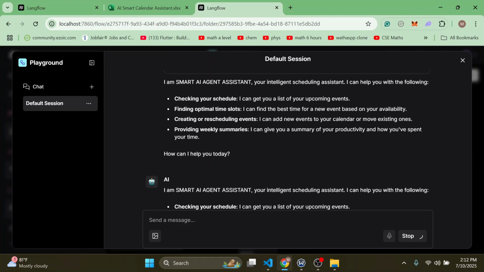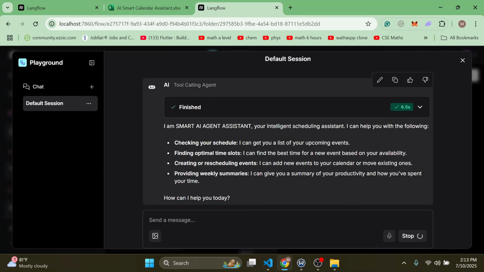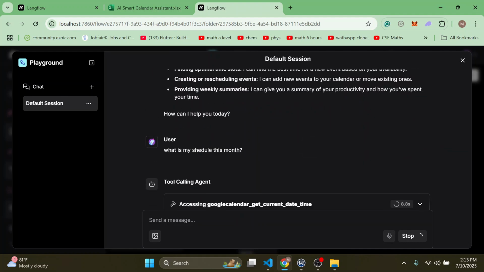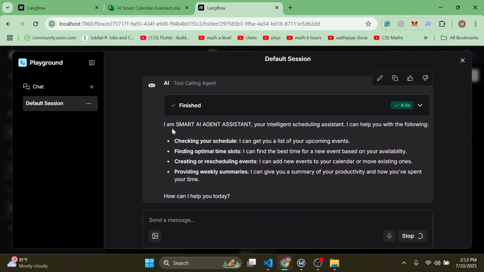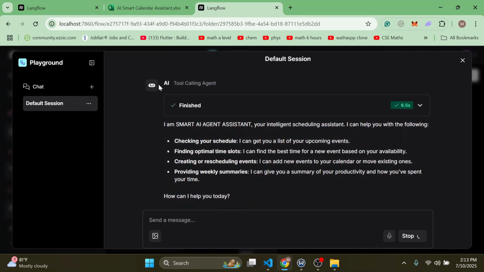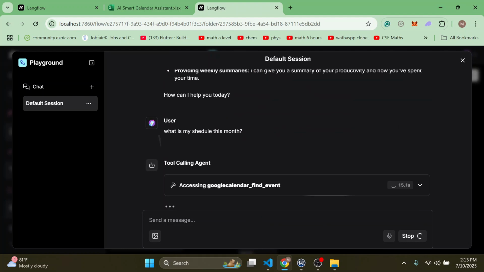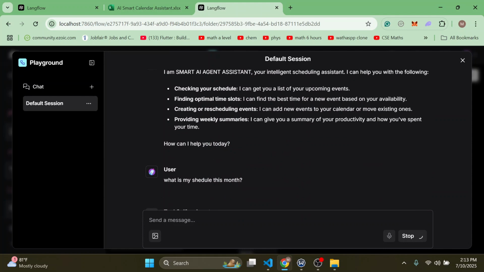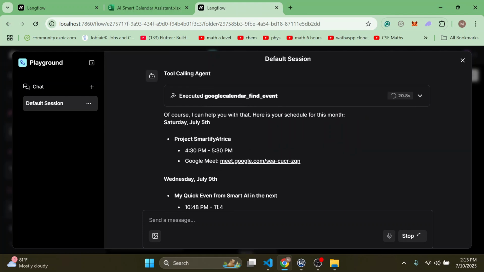I think it is showing us two outputs currently because we are kind of testing. We see this output and we also see the last output. But in real life, you are not going to see these two calling agents. You are not going to see this tool calling agent output. You may decide not to output these two calling agents to the user and put in another model and summarize it, but we want to make this as easy as possible, so we are doing it straightforward.